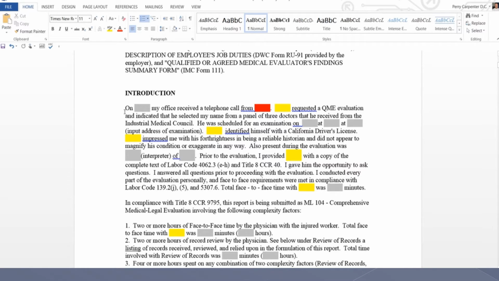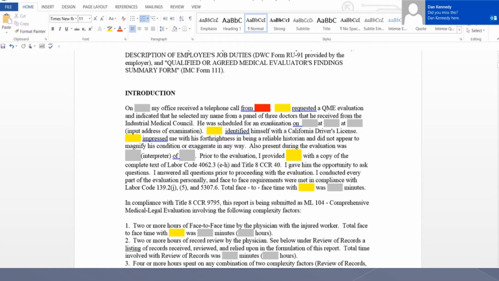So it says here, on such and such date, my office received a telephone call from blank. Now the blank could be the injured worker, could be the claims administrator, could be the applicant attorney. Whoever that is, that name goes in here. Then you say such and such person, maybe it's the injured worker, requested a QME evaluation and indicated that he selected my name from a panel of 3 doctors that he received from the Industrial Medical Council.